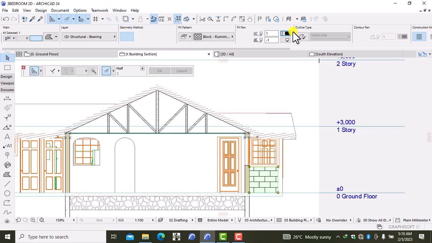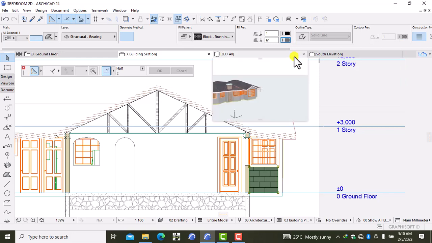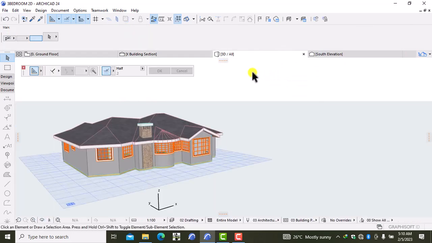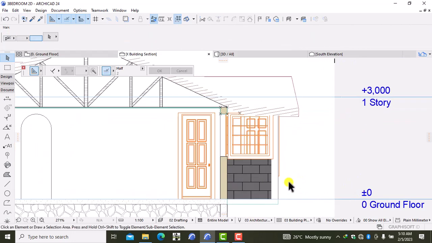I can decide to use black on that, and then for this airspace I can decide to do something like a gray on it. Let's just use 61 on it. So back to the section like that.